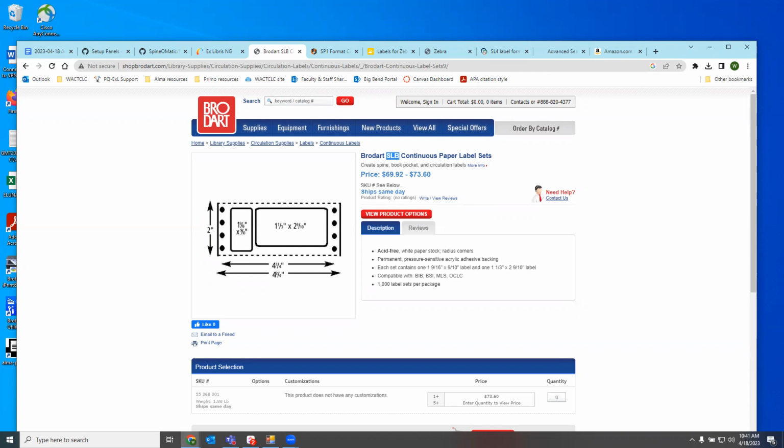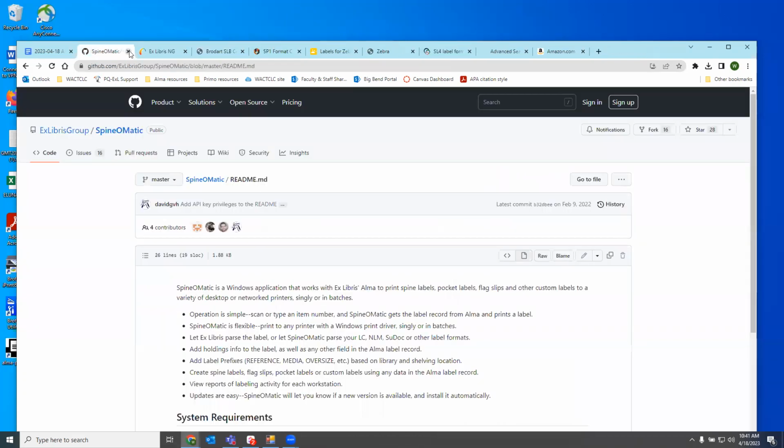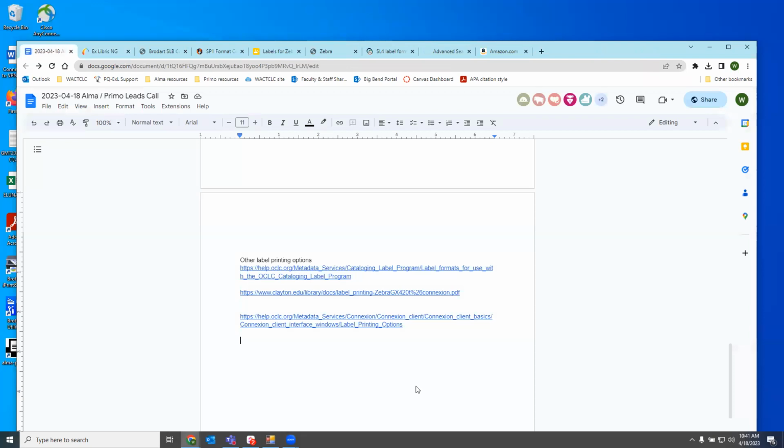Whenever we have a new label printer, or whenever we have to change locations, as we have had to do in the last few years, we have to print a bunch of test labels to tweak the margins. But usually within about 2 or 3 sheets, we can get the margins where we need them.